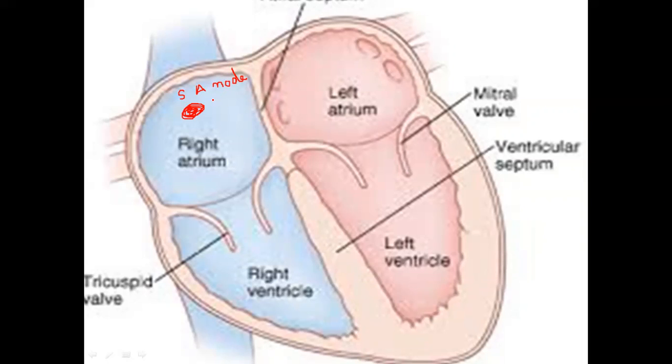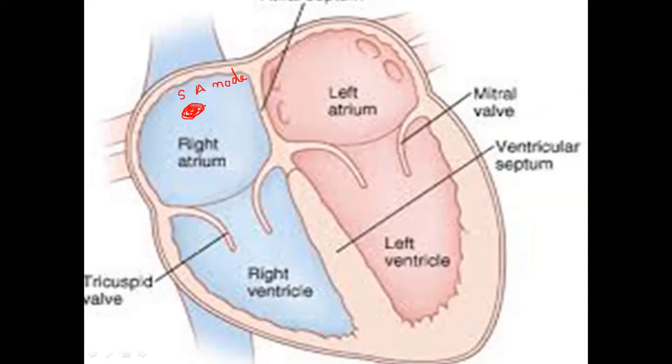Now, what is an action potential? In our cells, across the cell membrane, there is a definite ion concentration. When the concentration of these ions changes, an action potential is generated. This action potential is generated in our body, in the nerve fibers, and in the muscles. So this action potential starts a wave of depolarization.